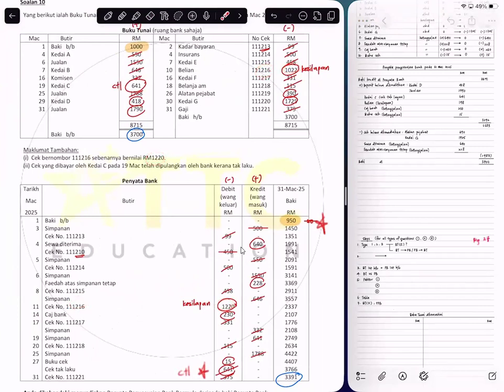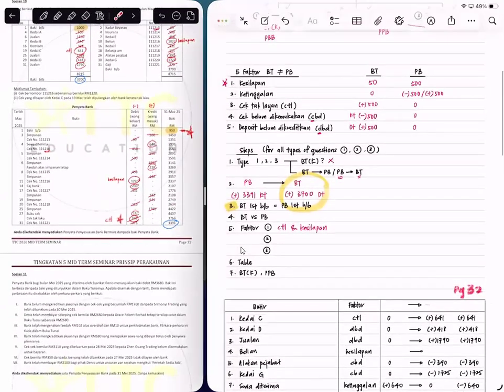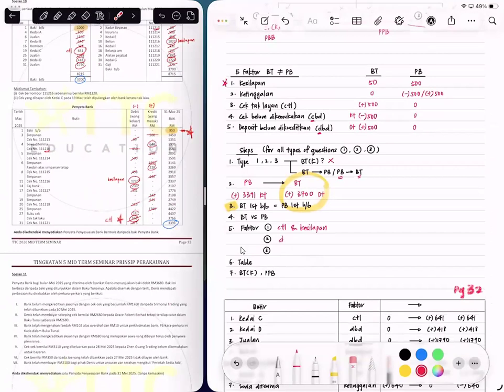Okay, then for the check that we have bayar oleh courtesy on March 13, this is the one. Then mention check tak laku because dipulangkan oleh bank mah. And we are confirmed it is check tak laku already, right? Yalah. Okay, so done for check tak laku and also kesilapan. Then continue by CBD and DBD. And again, CBD, DBD can only be shown in buku tunai or Penyata Bank.